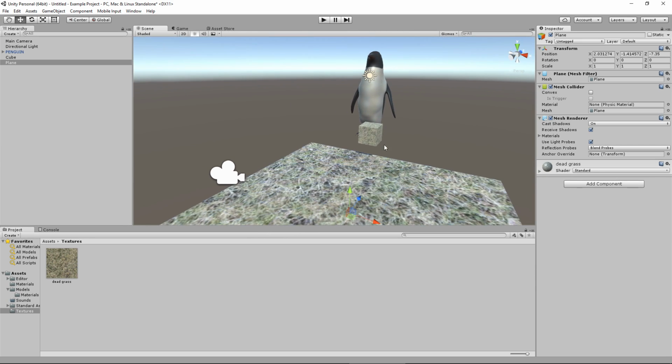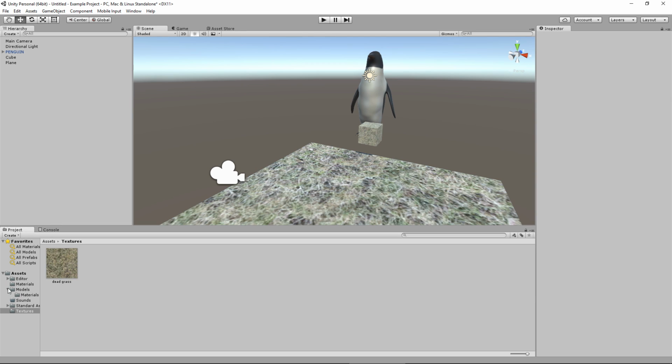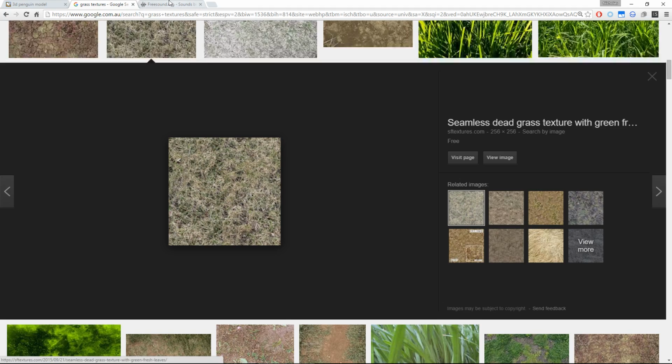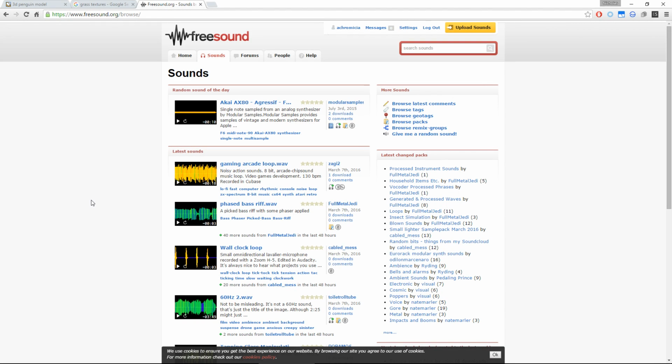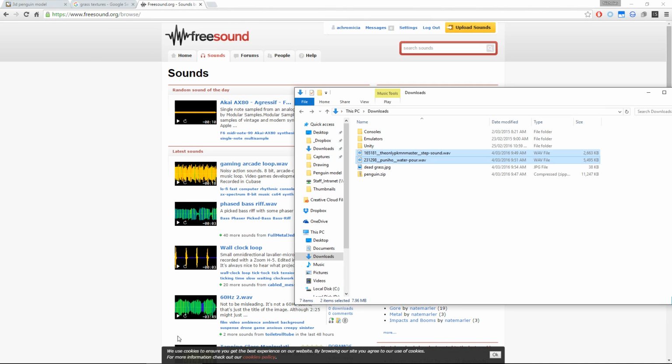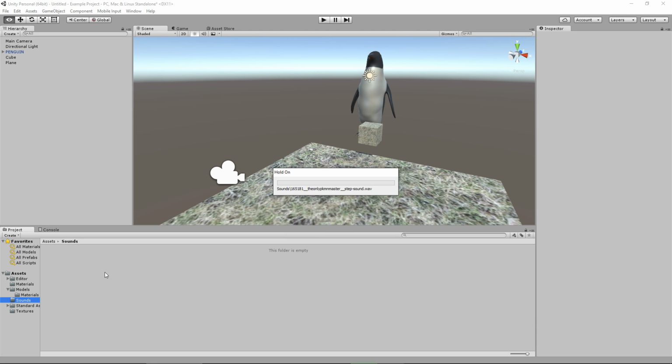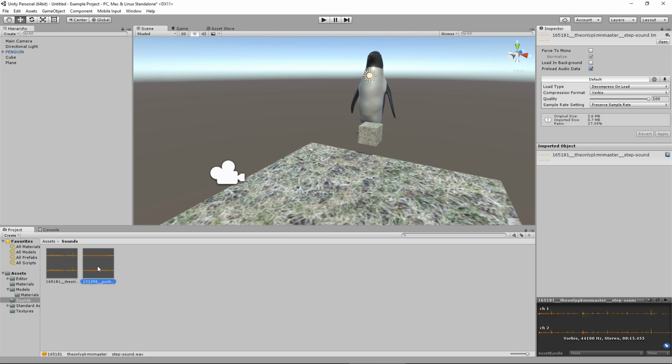So moving along, let's have a look at sounds. So sounds are almost the exact same thing. Let's go to my downloads folder. I've got these two sounds, which I downloaded from freesound.org. Okay, again, make an account, go and download some sounds, okay? Entirely free in that respect. So what I'm gonna do, open Unity in my sounds, drag them down, load up, and there we go. There are my two sounds.